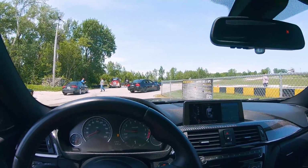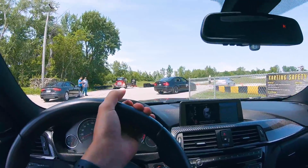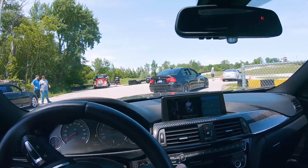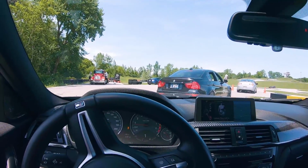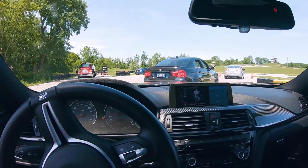Okay, so this is the 3rd heat now. I've done 2 heats already, so 4 total laps. This will be my 5th lap, and my friends have convinced me to turn the traction control completely off.